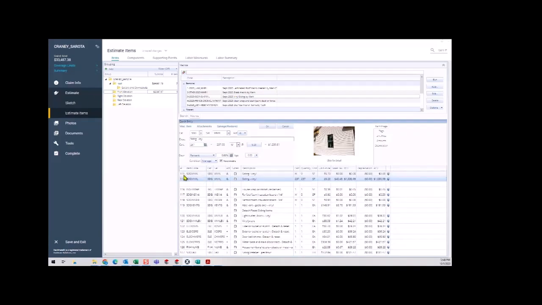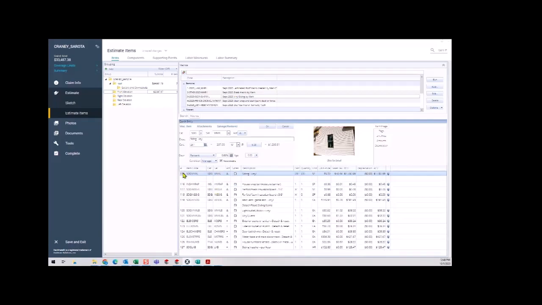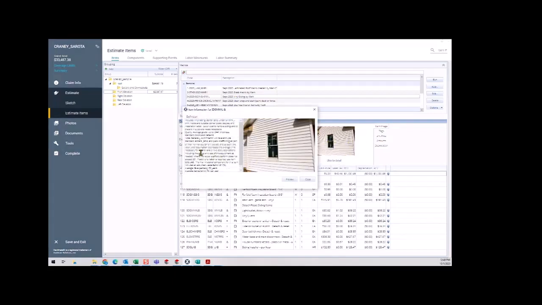By the way, you may ask, what if I want to know what's in the siding? What's part of it? You go up here and click for detail. By the way, you can have tags. You can see the unit price, how that's broken down or how much that's going to extend out to. That's that number here, and here's with O&P. We don't worry about depreciation, but again, back to one we'll use by far the most will be the item image. Click for detail, and this tells you what's in it.